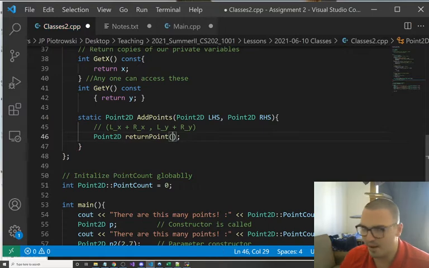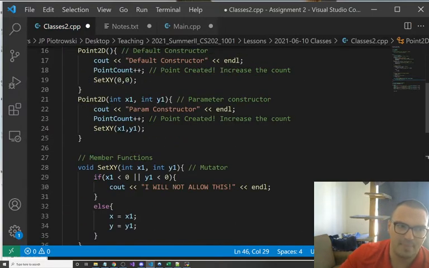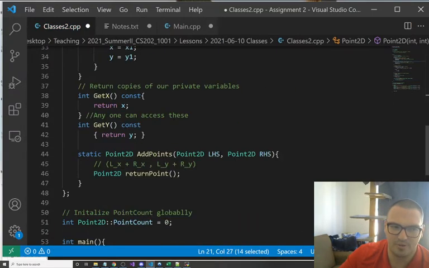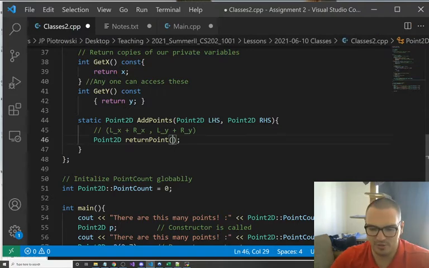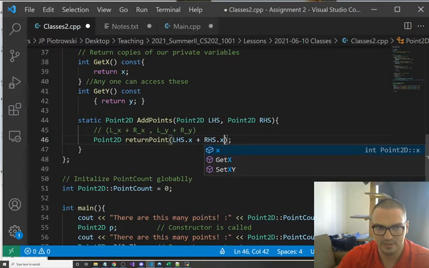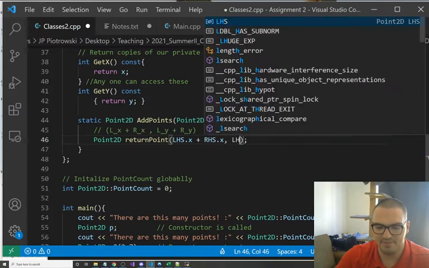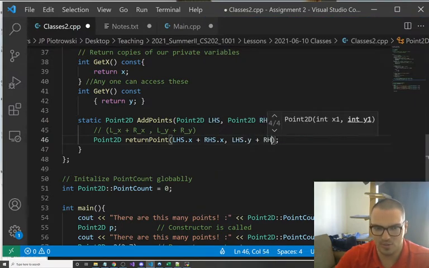I would like to call the parameter constructor in which I'm able to pass in what I want the values to be. Well, what will our values be? It will be the left-hand side x plus the right-hand side x, and then the left-hand side y plus the right-hand side y.